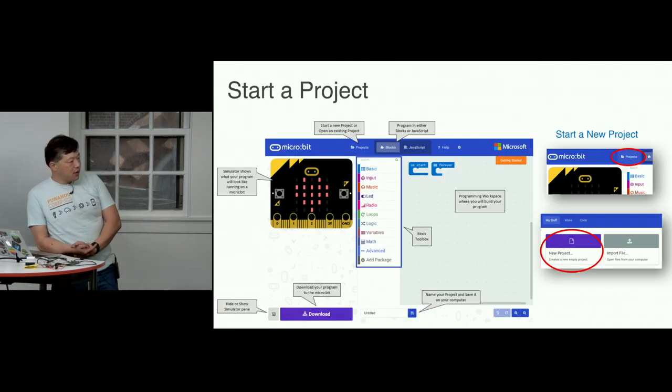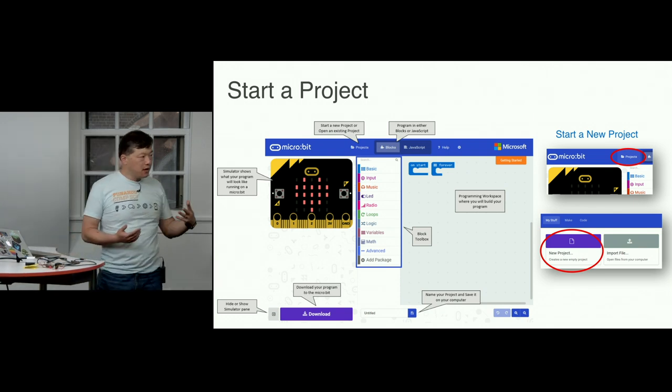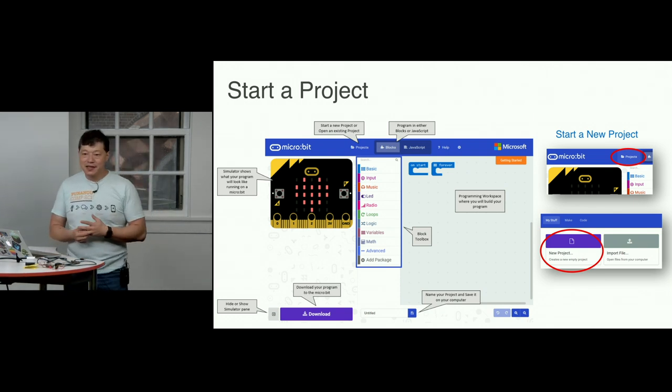If you have a laptop, pull it out and go to makecode.com. There is a link to micro:bit, and you'll see it on the left. If you just click the micro:bit, it'll open it up in a browser. And I'll walk you through. I basically passed out these micro:bits because I want you to have a chance to play around with them.